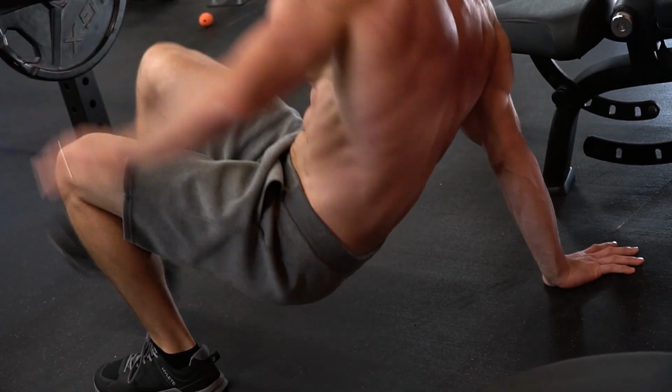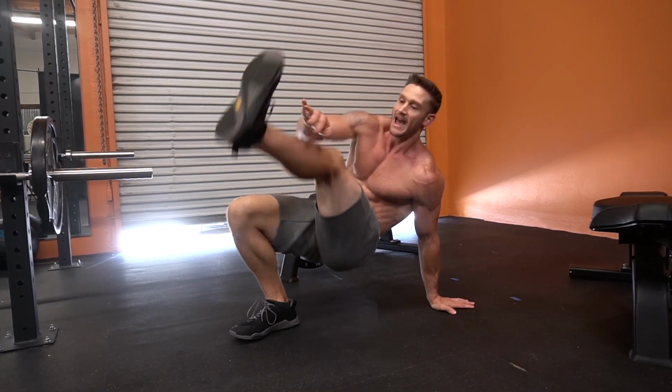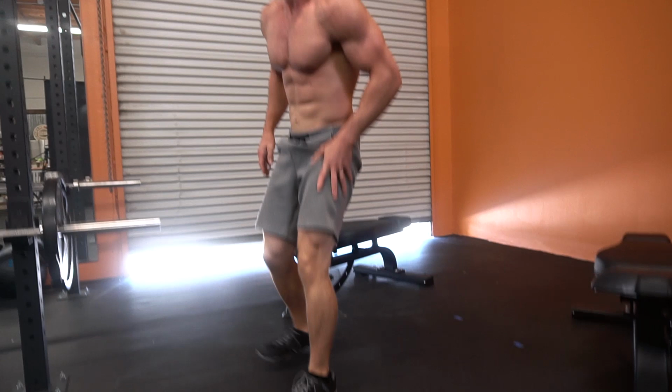So as you get better at these, you speed it up, and it becomes a cardio movement, an ab movement, and a tricep movement. Those are called jackknives. There's all kinds of advanced variations you can do with them.